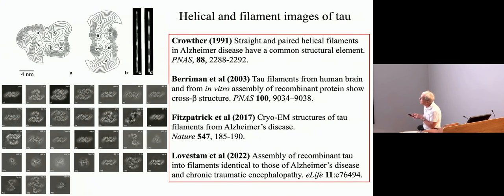There's obviously a little flicker here from something, a dead fly in the projector. And then Anthony Fitzpatrick with Scheres was the first time they were able to, I haven't shown it, but in the axis of these filaments, they are beta amyloid repeats, so they have a repeat of, I think it's 4.8 angstroms or something like that, along the axis. But until this paper, no one was able to correlate that axial layer line with the equatorial layer line. And once you got that, you were into atomic resolution structures where you could see the side chains and interpret it. And then this recent work, lots of papers, but Sofia Lövestam's paper where they had lots and lots of them with different types of aggregation show that this particular type of geometrical filament is now really done really well.